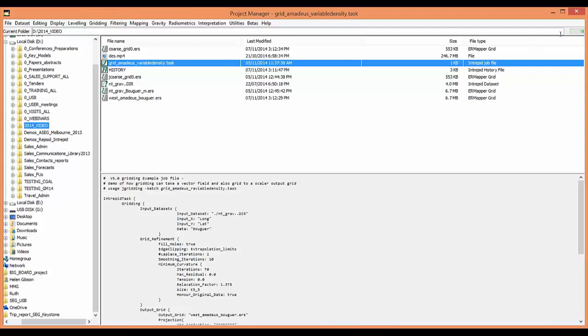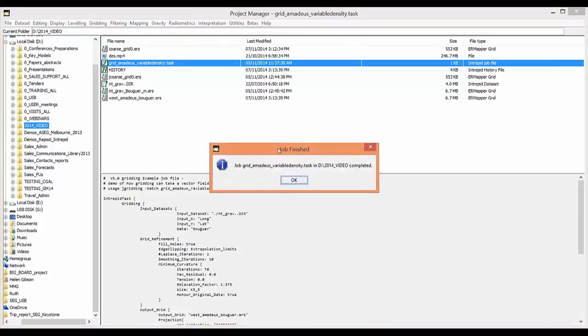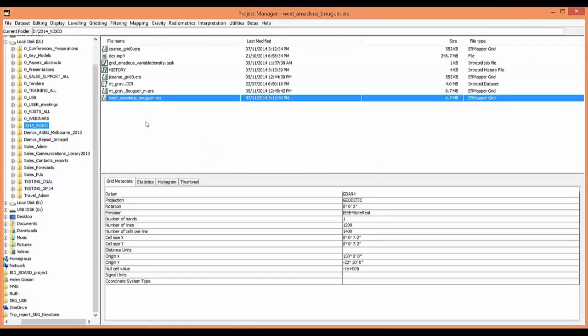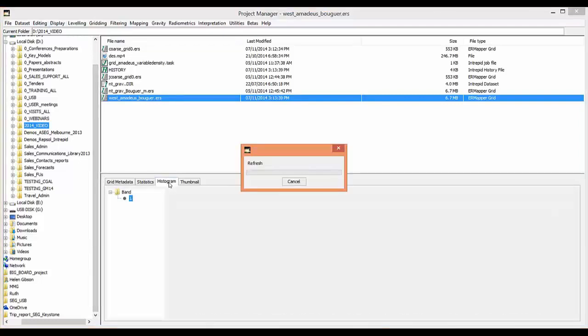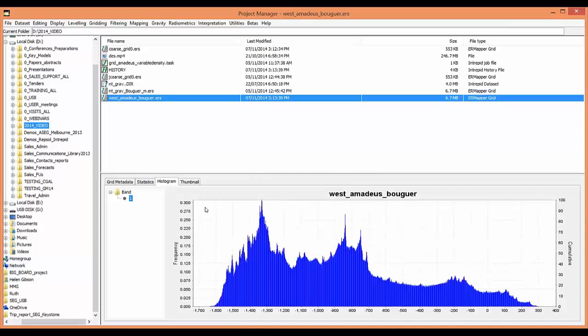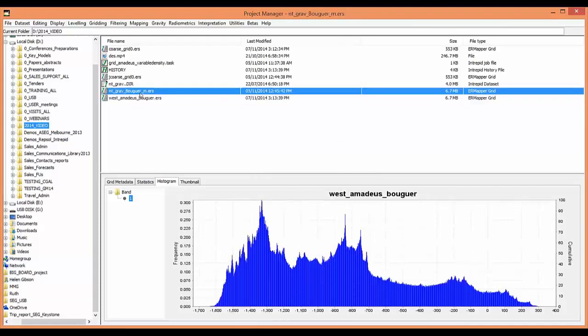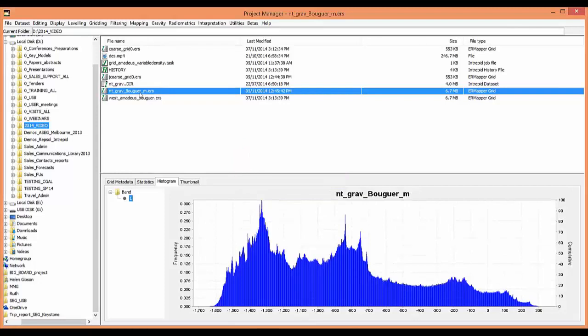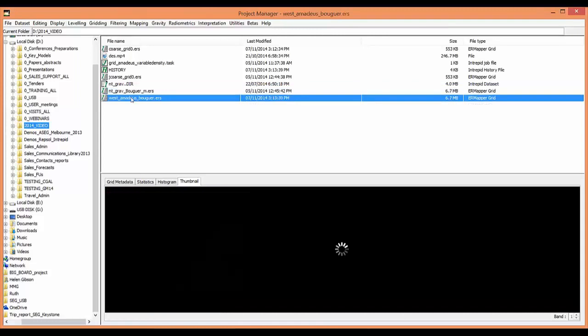It's exactly the same size, and you can see the progress bar in the top right hand corner, and the job is finished. You get a pop-up to say that the job is finished, and now we'll have a look at that one as well. It should be identical to the one we did interactively, and we're looking at the histogram of the Bouguet, and you can see it's ranging up to 300 milligals, and you get the same histogram with the second grid. Yep, fine. And we're just switching between the two thumbnails. You see, it's the same product.